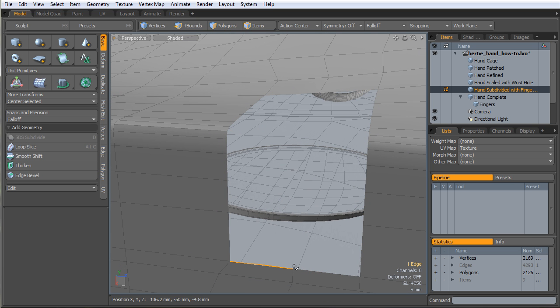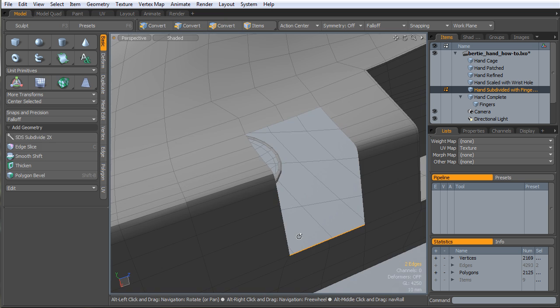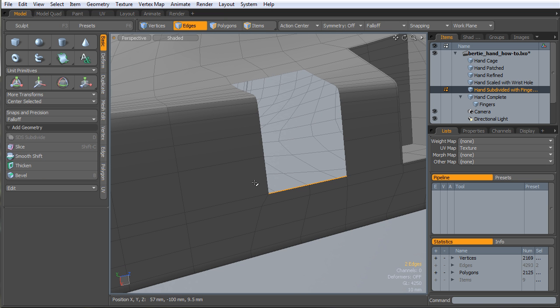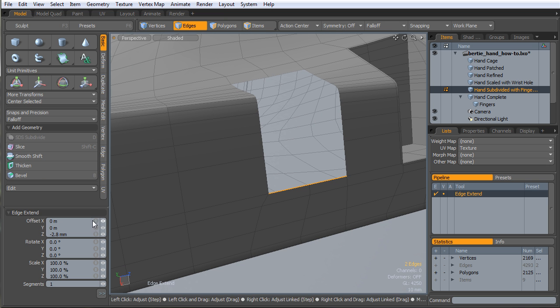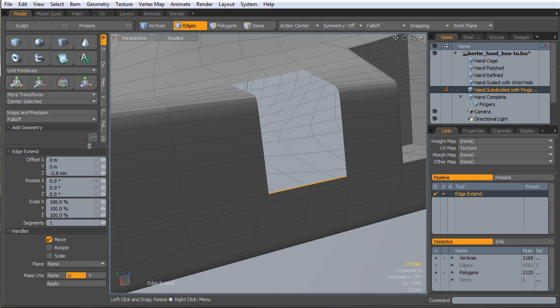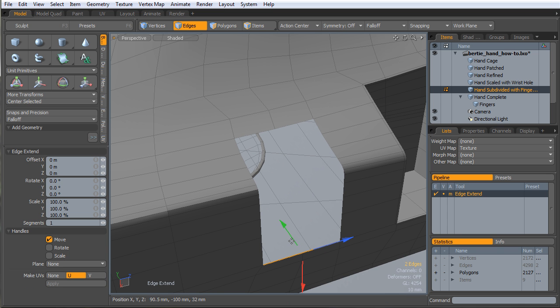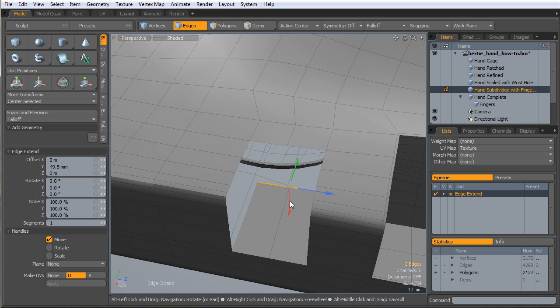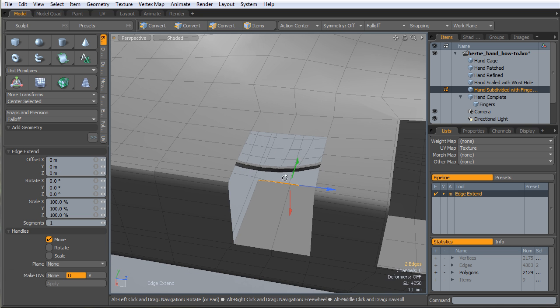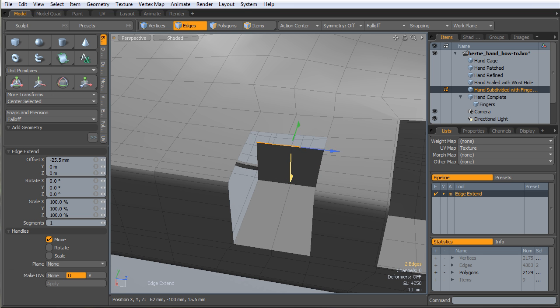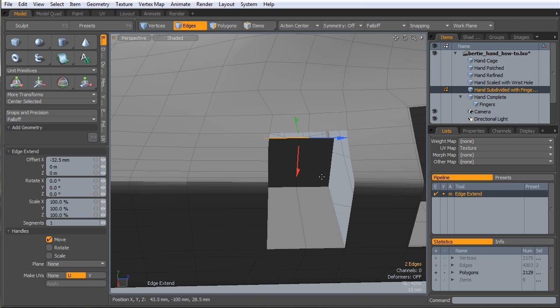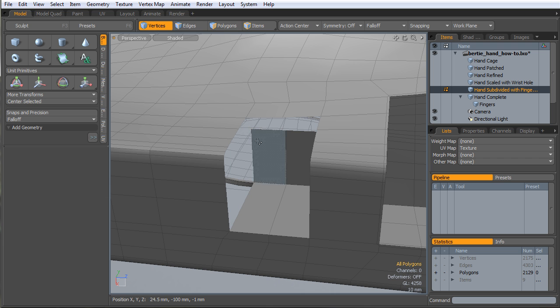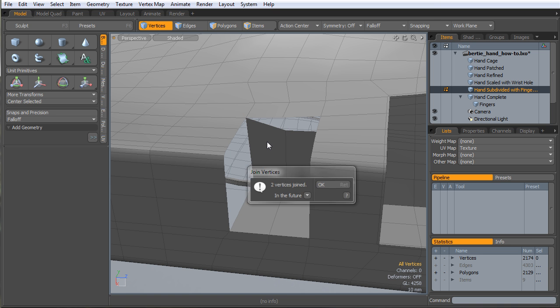How did we do this? So just grab what I think I did. The easiest way for me was I grabbed these edges, just the top two. I'm going to hit Z to get the edge extend tool. Click in here. And I'm going to bring it down. And I'm going to shift click. I'm going to bring this up. And it's just a matter of grabbing verts and joining them up.